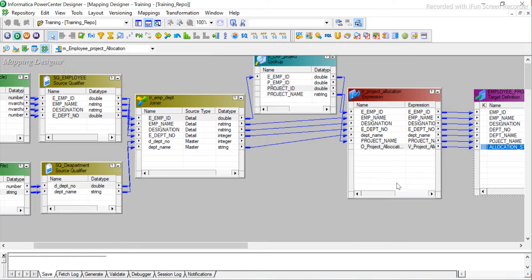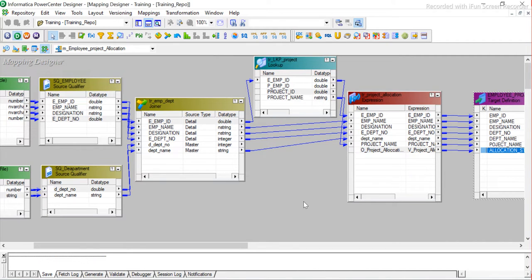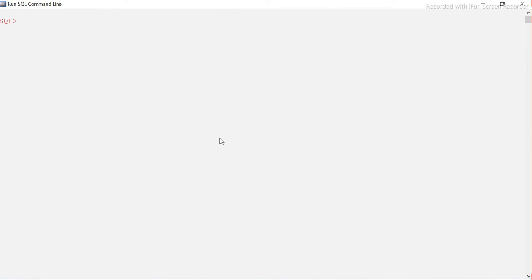And now what we will do is, let's try to run this and see if we are getting the data. Okay? So let me show you the data first. I have this employee underscore project. This is the target table name. We do not have anything in it, guys. Now let me show you what is there in my source. Let's start from emp. I think I have to use the schema guys, dep. This is my source schema, employee guys.